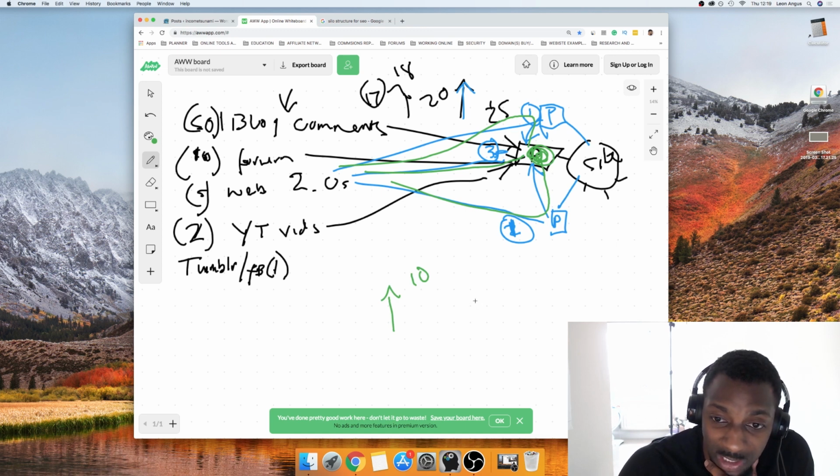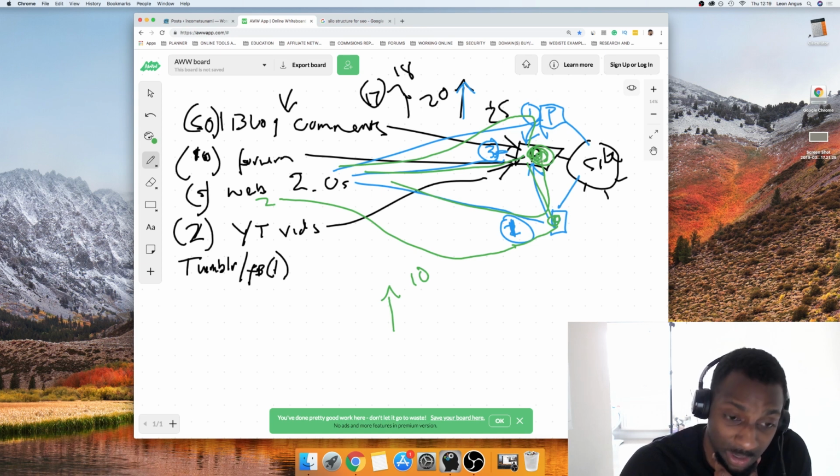So now you might be looking at doing some more Web 2.0s to this category. So maybe you hit this with another 2 Web 2.0s. You do 2 more of these and you hit it to that article there, not direct to that, and you pass it through. But now you're using a variation of your keyword for the anchor text. When you're doing your anchor text, you want to see what's working in your niche by reverse engineering your competition. That shows you what words you should be using to link back. Never, ever link back with your exact keyword that you're trying to rank for, though. That's the wrong thing to do.